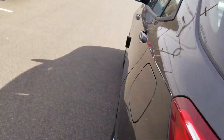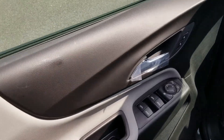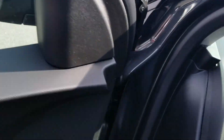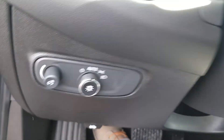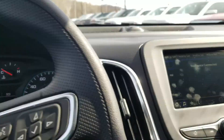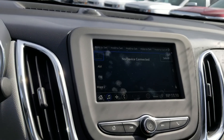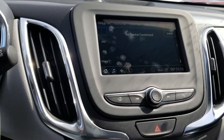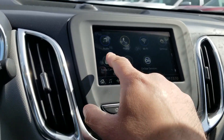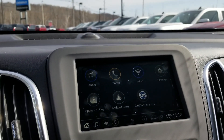Let me show you the best part of this vehicle. It comes with power windows, power locks, auto daytime running lights, cruise control, and your backup camera. It does have Bluetooth for the phone, and it also has Apple CarPlay, where you can mirror your iPhone or Android and use Google Maps or your Waze app.